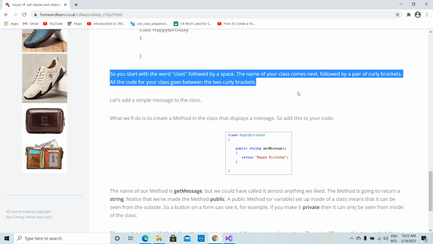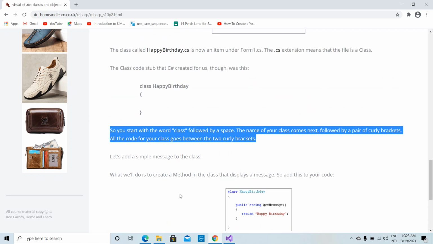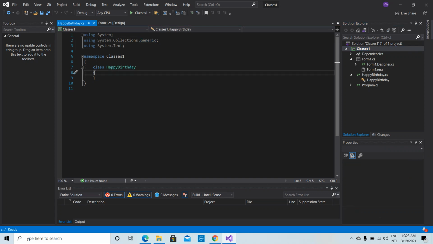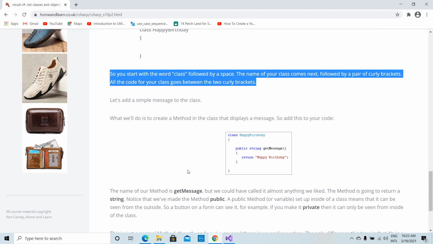The name of your class comes next, followed by a pair of curly brackets. All the code for your class goes between the two curly brackets. So all the code for our class goes in between these two curly brackets. Later we will include some code in between these two curly brackets.